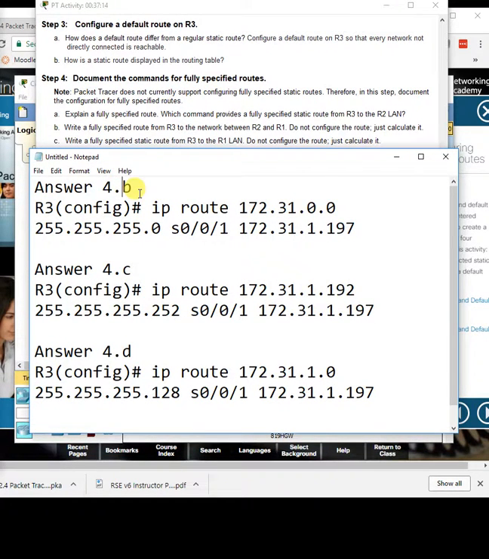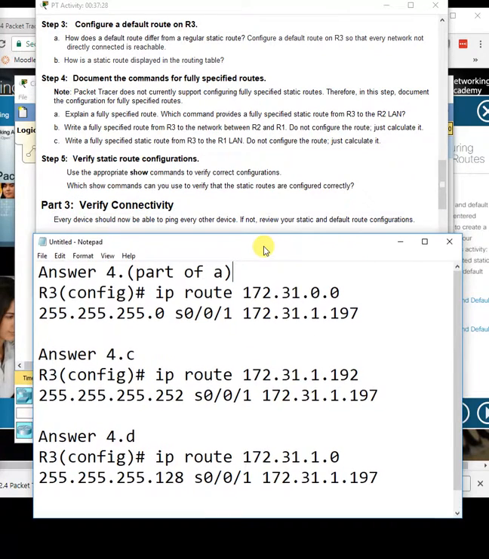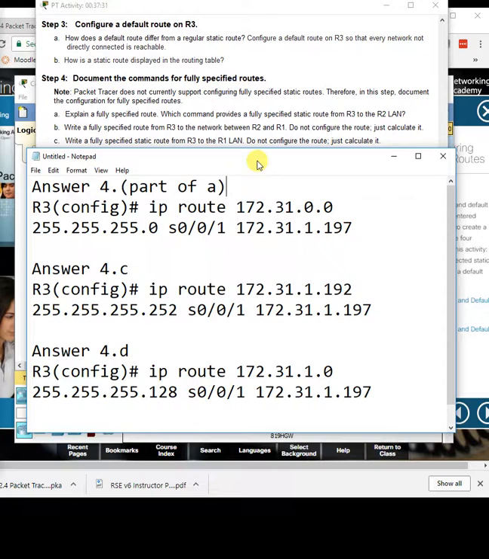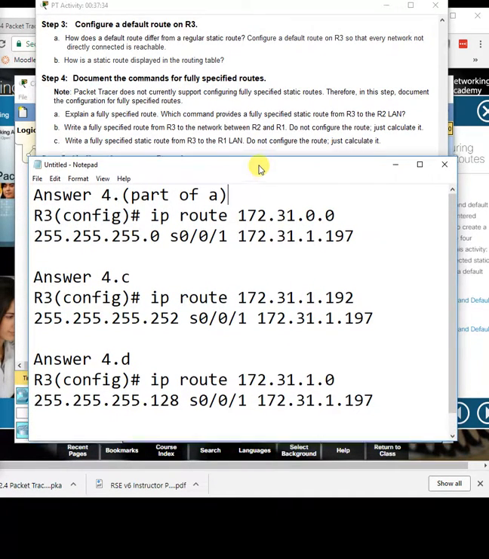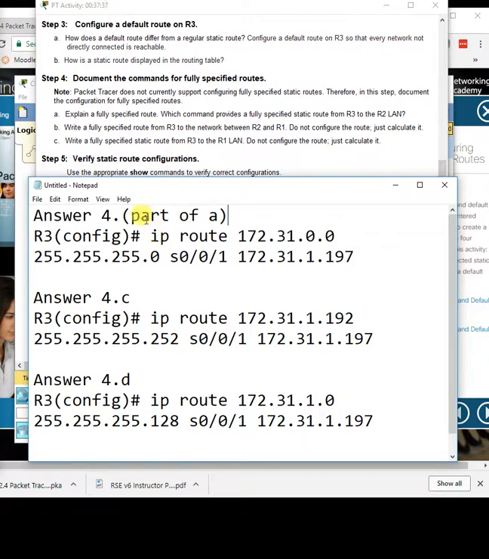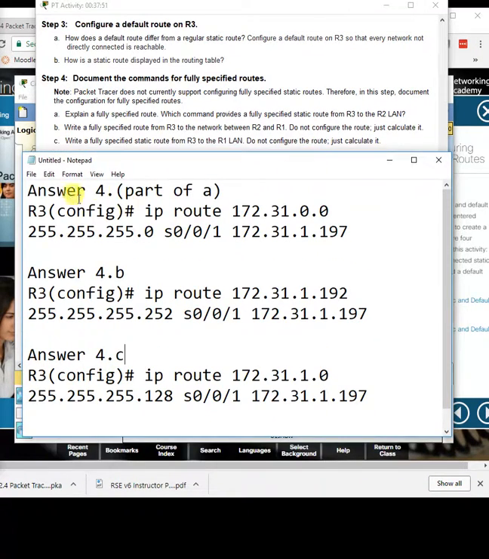All right, this is going to be part of A. Depending on which version you guys have of this Packet Tracer, it looks like they're a little different. So that's probably going to be part of A, and then B and C. All right. Just make sure you note these, what they are. All right, so that's it.